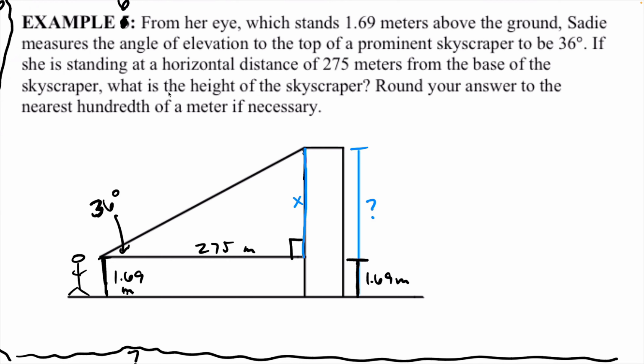Okay. So if I use this angle here, what am I going to use? Where is x? Is x opposite, adjacent, or hypotenuse? Opposite. And then I know she's 275, right? So from here, 275 is what? Opposite, adjacent, or hypotenuse? Adjacent. So I said opposite and I said adjacent, right? That's tangent. Okay, so I'm going to use tangent to solve this.